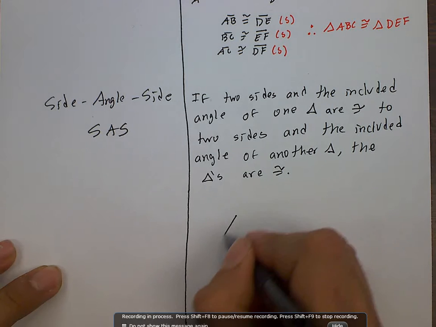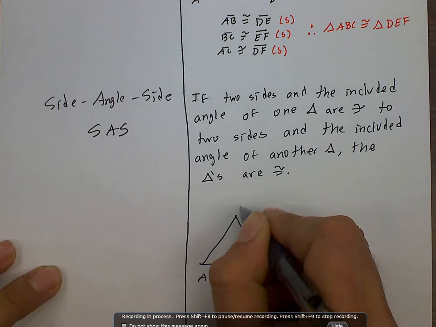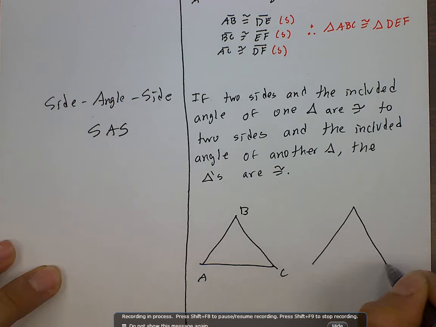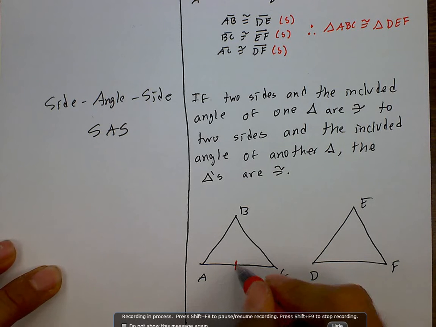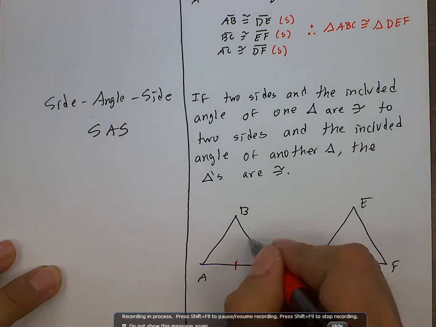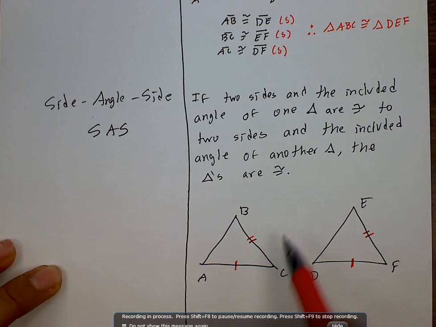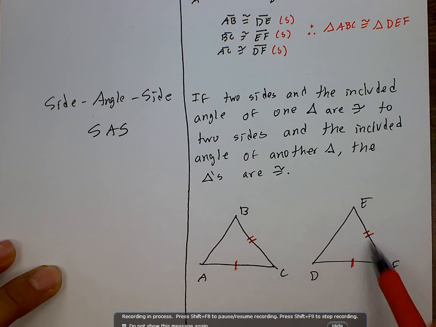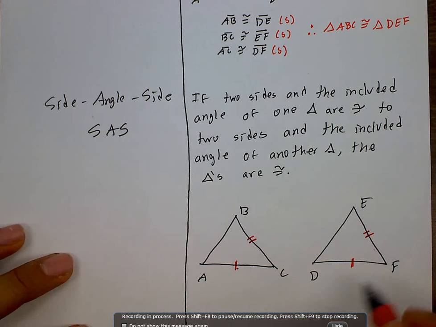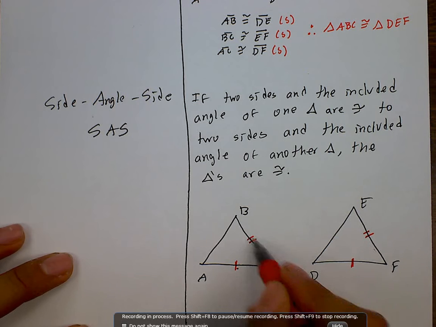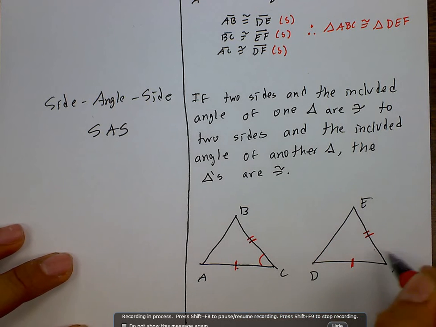Okay, so in other words, this is what this is saying. Let's go ahead and draw again two triangles. Let's call that one A, B, and C, and then again D, E, and F. So I'm going to say that AC is congruent to DF. Now BC is congruent to EF. I forgot to mention that the reason we put two tick marks instead of just one for this one is because we know that this one is congruent to that one, but this one might not be congruent to that one unless we give it a value, right? And then it says the included angle, so the angle between those two sides, or the angle made by these two sides. So it's that one and that one.